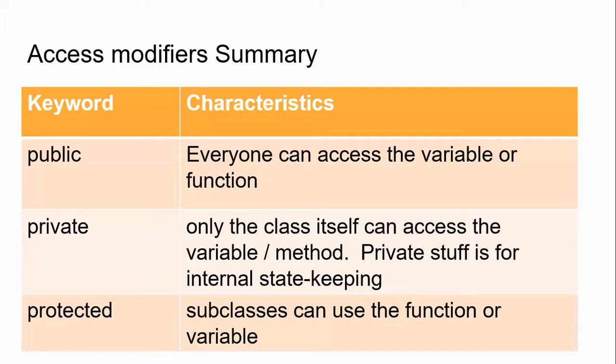Okay, so protected. Protected is the middle ground between public and private. So protected stuff is not visible to the outside world. You can't call an object's protected functions, but subclasses, new objects, can use the protected attributes, properties, functions in their base classes. So if something is protected, it means it's accessible by subclasses, but it's still not really public. It's sort of halfway between public and private. I don't really use private a lot. I use public and protected most of the time.